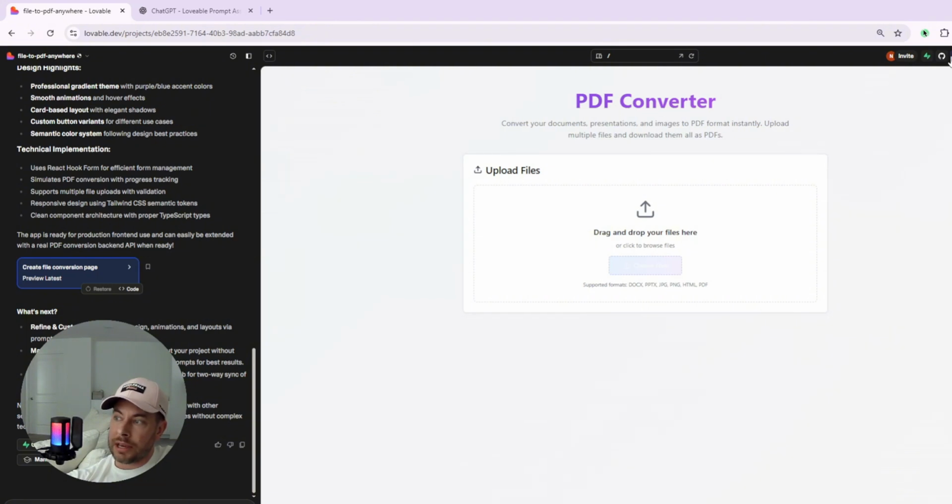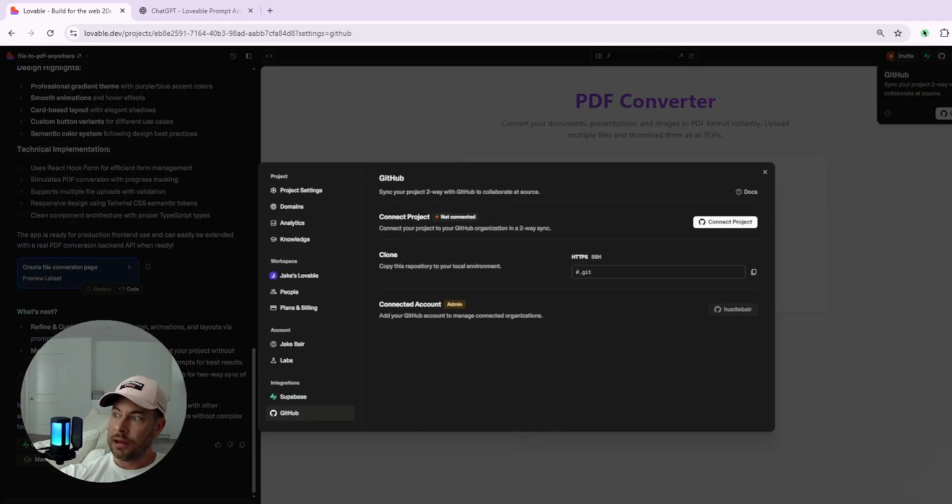What you do now up here is you click the little cat icon, which is GitHub, and you connect to GitHub. If you don't already have a GitHub account, just go to GitHub and make one. Essentially what GitHub is, it's like a Google Drive for your code, okay? So you could easily put it there. That will be your storage for your code, and then you could upload that code to any other program that you want to customize it further, all right? So connect to GitHub. I already have it connected. Let's see, Hustle Bear, that's my GitHub name.